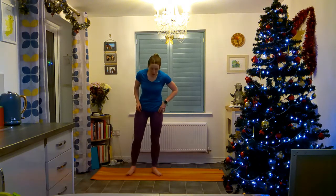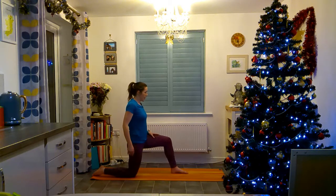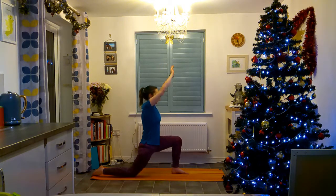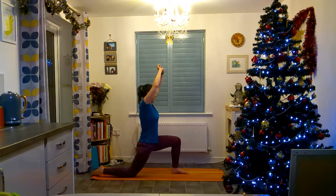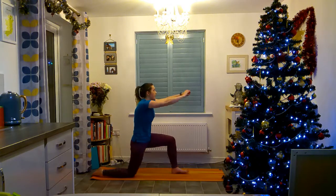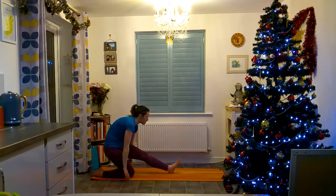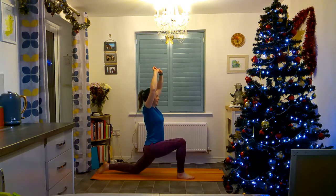We're going to do a quick cool-down. Bring one leg with the knee onto the floor, your other leg bent, and just stretch forward. Raise up your arms and sit back. And forward again and back, and again. We're going to hold this for a bit longer — go back and hold this for a bit longer too, so you're feeling the stretch. Swap legs — the heating is on so I'm quite warm now — stretching up.